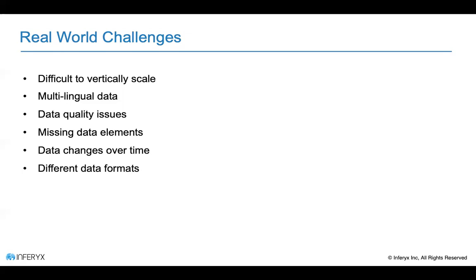Multilingual data is another aspect, where if you're a global company, you may be receiving data from multiple regions, and some of the regional data can be in a different language, and then comparing is going to be a nightmare. So this is something that you might have to look into.